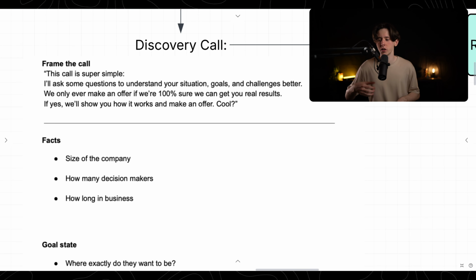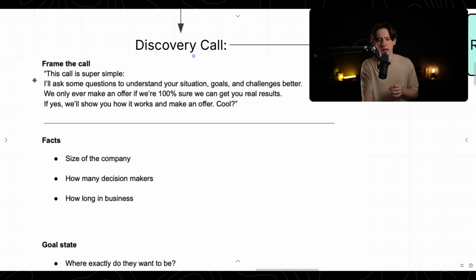Because here you ask questions in a way that they understand that they have a big problem and they need to change something. We don't want to convince them, we just want to hold a mirror in front of them so they understand that they need to change something about their current situation. So the quality of your questions is crucial. And now I'm just going to give you the process and the questions that you can just copy and paste in order to close 50, 60, 70% of your deals.